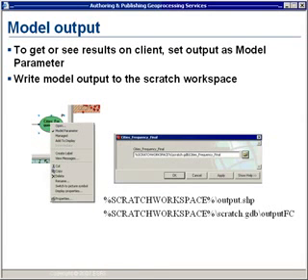We can set output as a model parameter simply by right-clicking on an output and choosing Model Parameter, and we can set the Scratch workspace by opening up the output data set and using the %Scratch workspace% inline variable to designate this, create it, and send it to a particular folder, or, in this case, the second option, to a file-based geodatabase named Scratch.